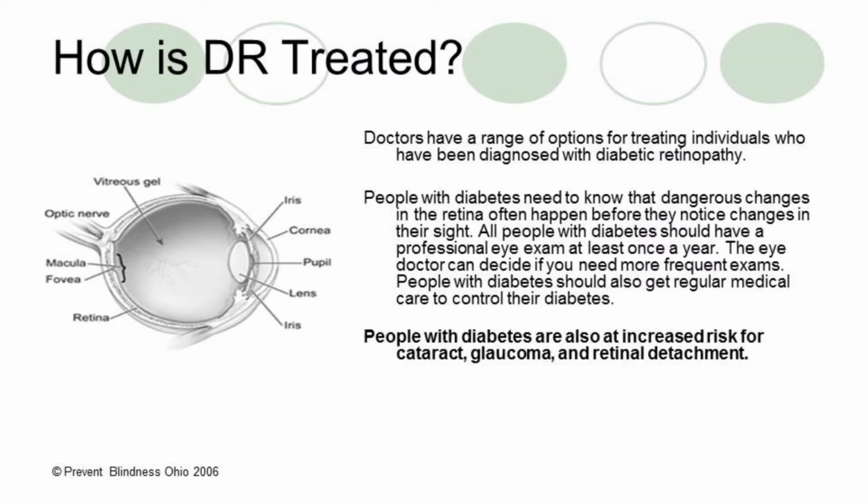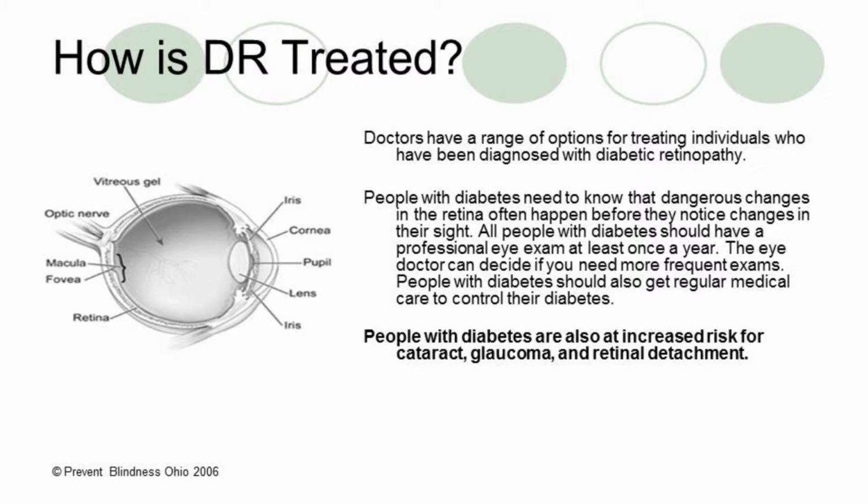Half of the treatment plan for a person with diabetes is the person themselves working with the doctor that is assisting them with managing the diabetes. There are also laser procedures. There's a laser for localized leakage. There's a more extensive laser treatment to destroy cells that are producing or causing the new blood vessels to grow.